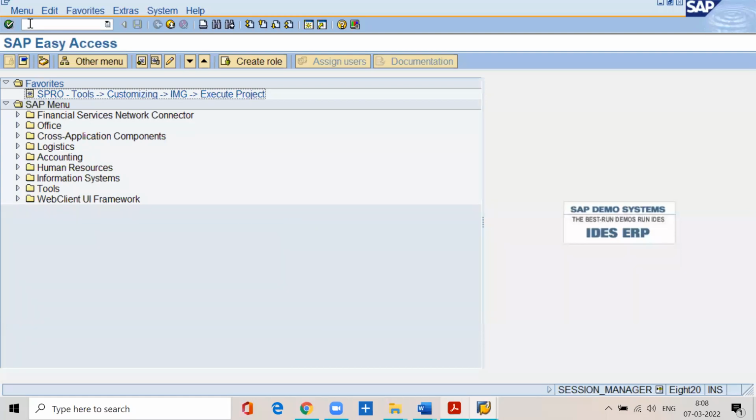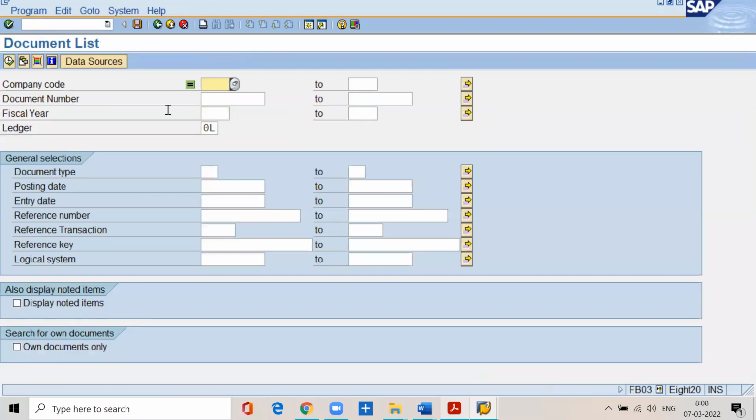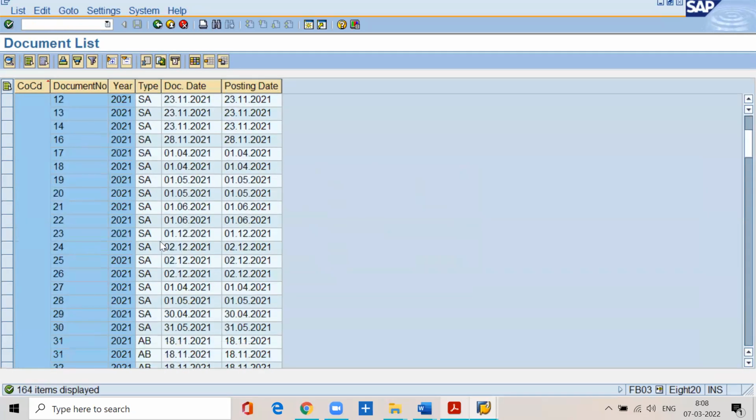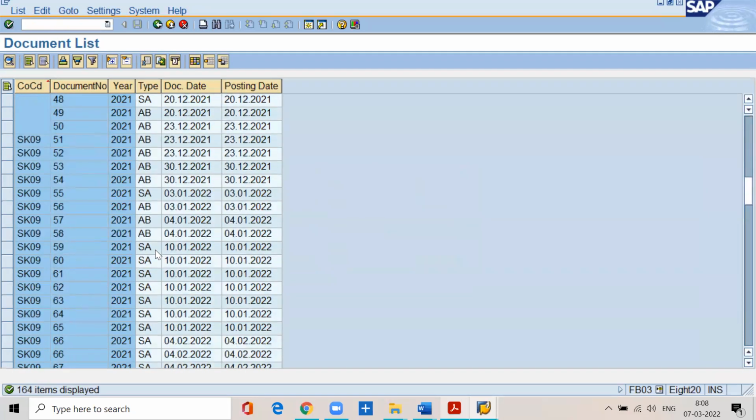Say for example, right, I want to display the document headers of all the documents we posted till now, right? See, in FB03, right, even though you have the document list, it will display all the documents posted till now, right?